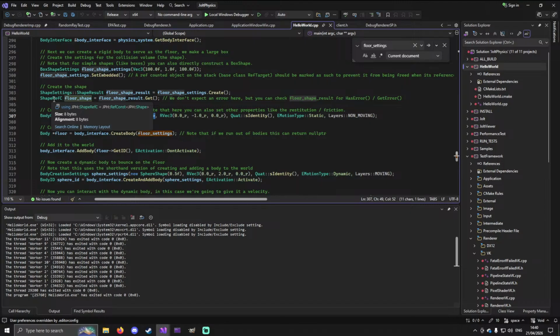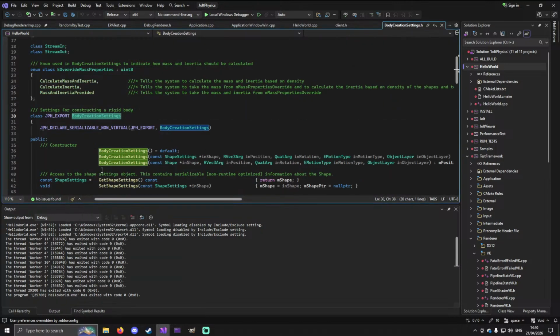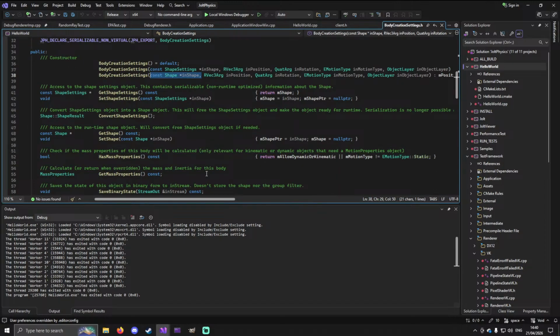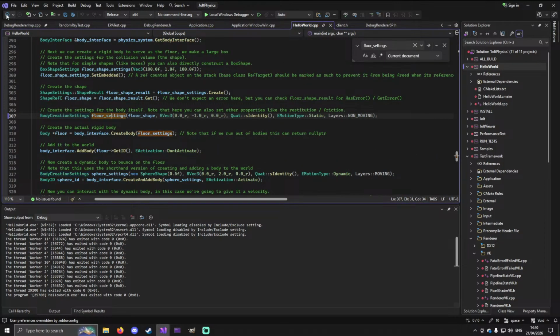Const. Oh, it's a const reference. Okay, fair enough. And we send this in as part of, I assume, shape pointer. I assume this line. Oh, it's a shape setting.